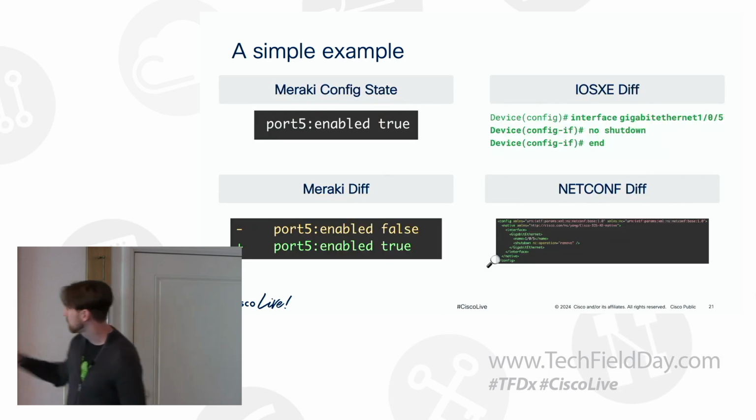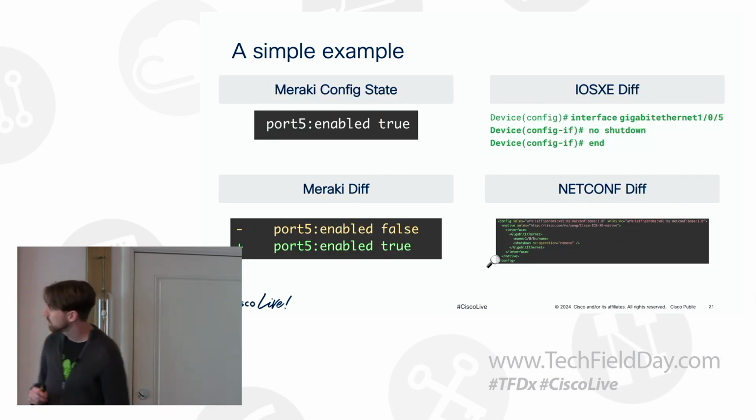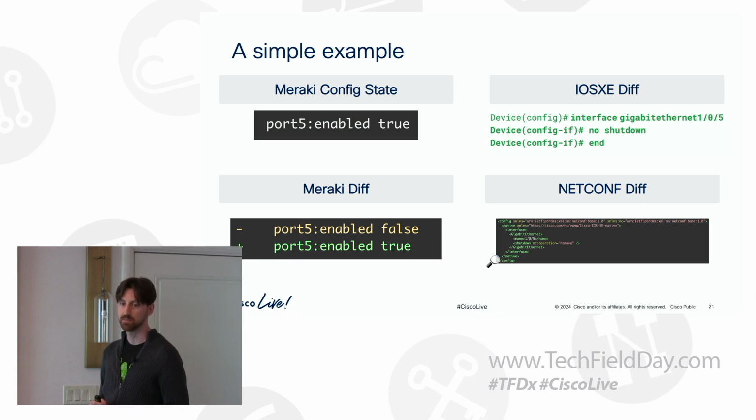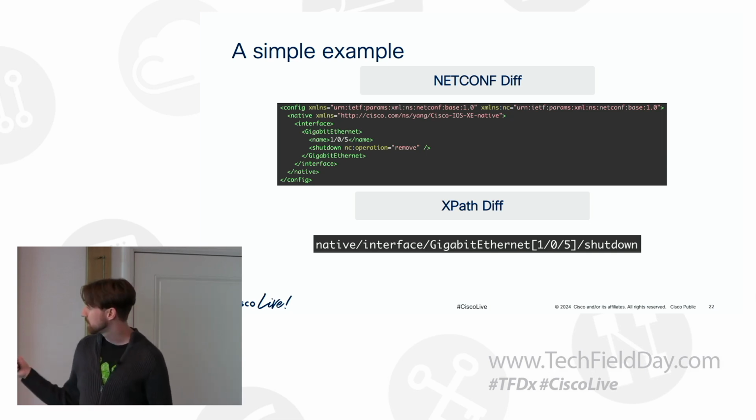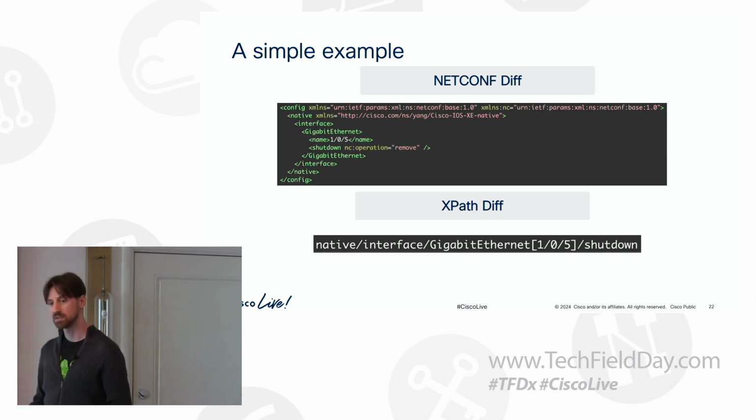I also want to call out this big blob has kind of strayed pretty far from where we started, right? We've got a namespace key value pair to begin, and now we have this big blob of XML. And what do we do to reconcile that? Well, if we look at the blob, we zoom in a bit, we see actually there's just one NETCONF operation here, and it's happening on an XPath. And if we pull out that XPath, oh, what is that? That's a namespace key that looks really, really similar.